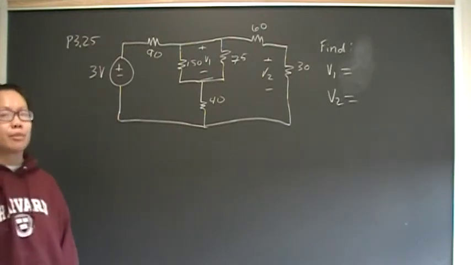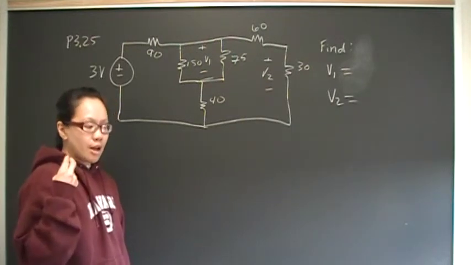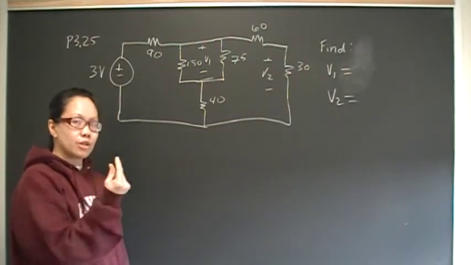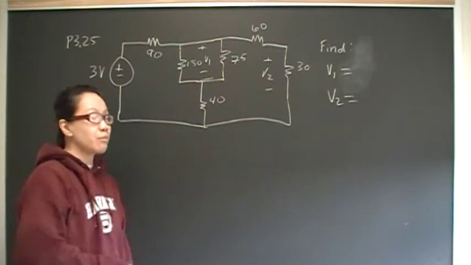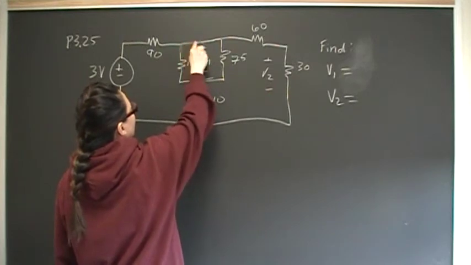So they are actually really in parallel with each other. Remember, remember the definition of a parallel connection is when two circuit elements are electrically connected at their two endpoints. So here, we have an electrical connection here, right, like that.